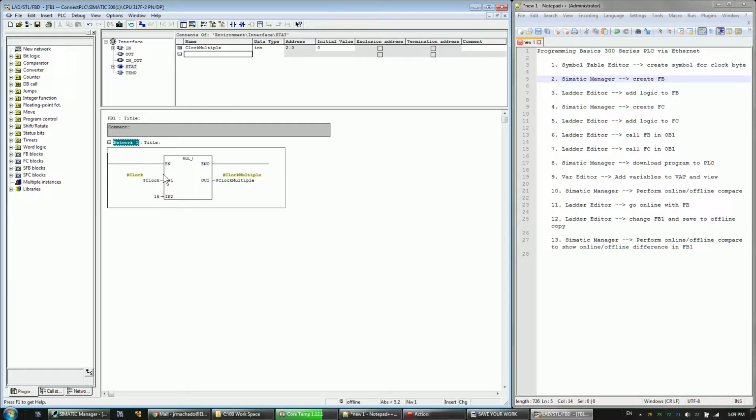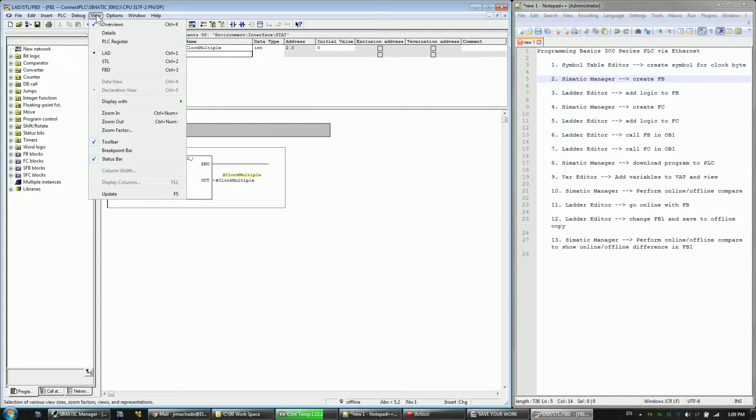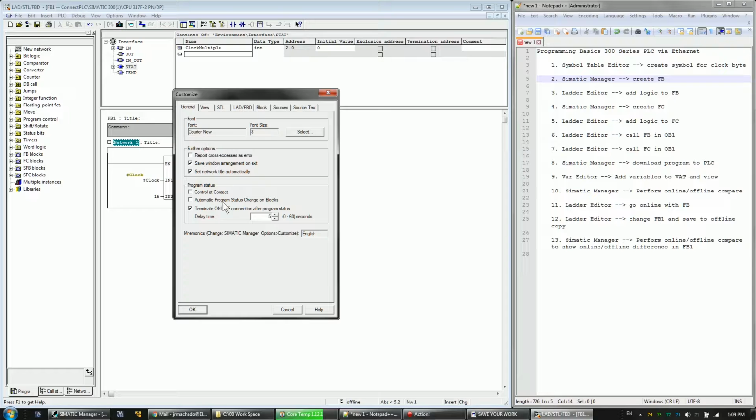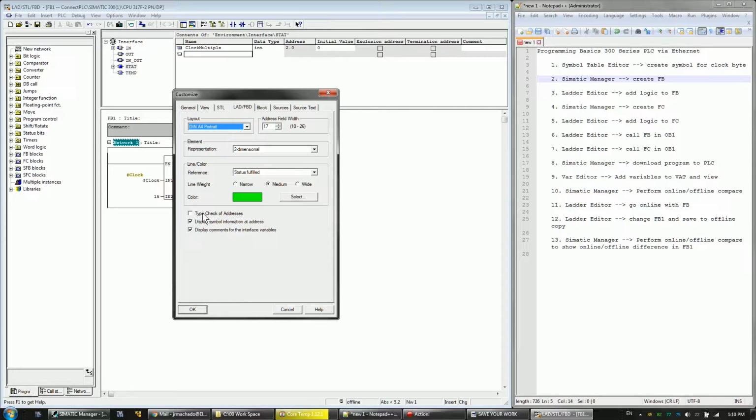The reason why that happened is because this is the multiplier for an integer data type, and this is a byte. So I've already gone through an option that allows me to do this kind of thing. Normally you wouldn't be able to do that, but I've turned off type check of address.